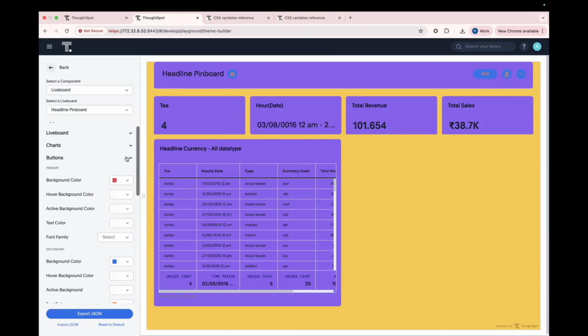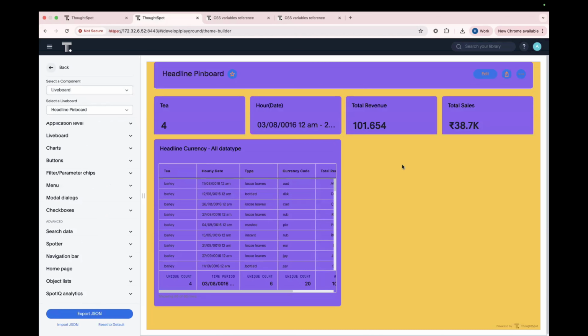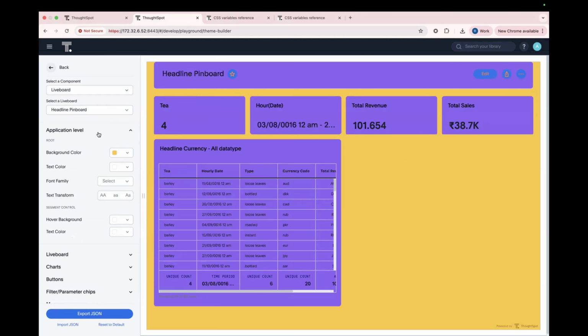As we can see, it became so easy and flexible for me to change the same customizations as in the playground. Or, if you want to see the actual variable name, you can just hover over it and you will find the exact variable name that can control the styling of the embedded component.